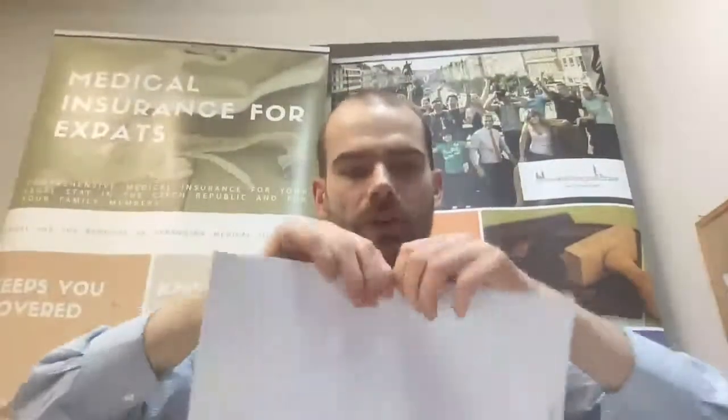Okay, so the first thing is how you prepare the envelope. First of all, the post office sells different types of envelopes. We recommend this, a special type of envelope called Securitex, which cannot be torn apart. Whatever I do, it's firm and you cannot destroy it. So if you're sending important documents, I definitely recommend this envelope instead of just the paper one. The paper one is like 2 crowns, this one is like 15 or something. But this will not get destroyed and your documents will not be destroyed. I think it's worth paying 10 crowns more rather than saving 10 crowns and then losing a document which will take you 2 months and 20,000 crowns to get again. So definitely the first thing is the envelope. Use the Securitex envelope, which is basically impossible to destroy.